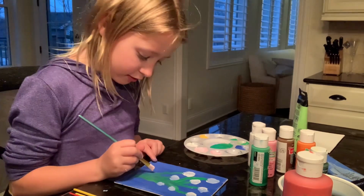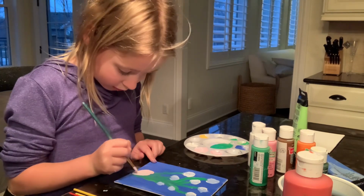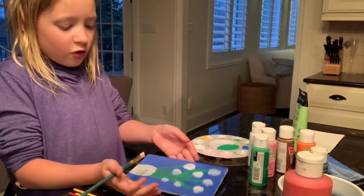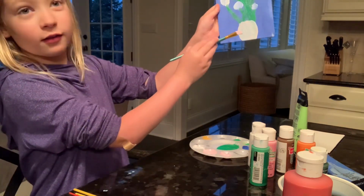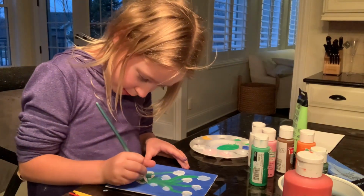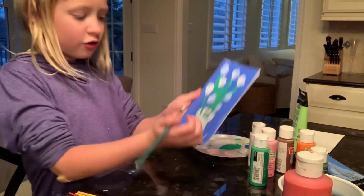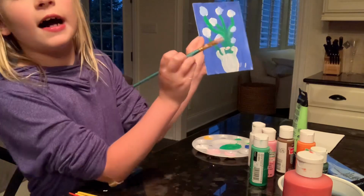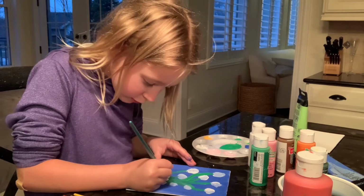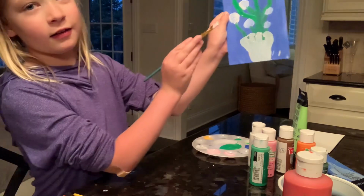You're going to take your vase and you're going to go all the way over here, and you're going to put it all in the front. Okay, so your vase is going to be looking like this. I'm going to make sure you can only see the stems. You cannot see the background in here, or else it won't look like a real vase. And we want it to look like real life, right? Okay, so it's going to be looking like this.